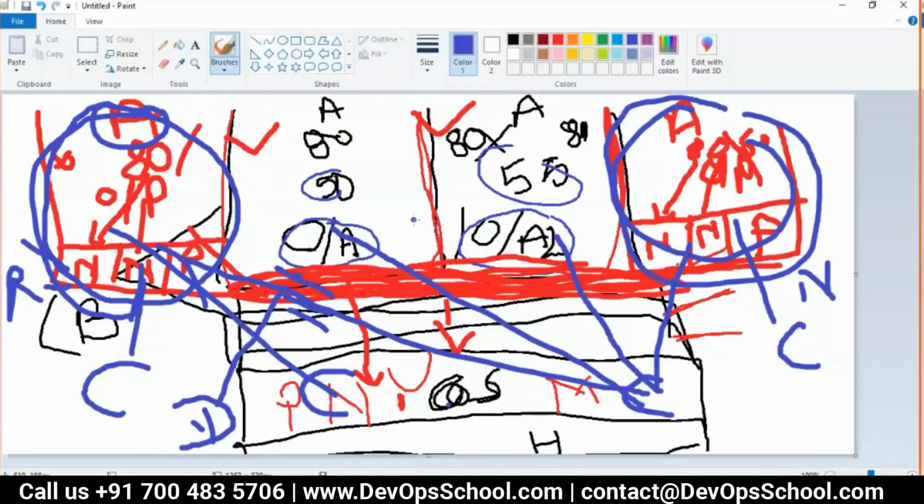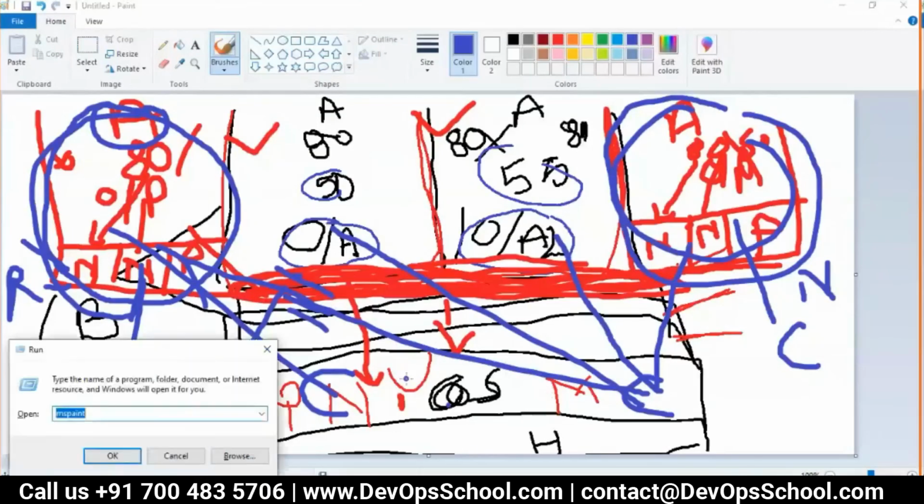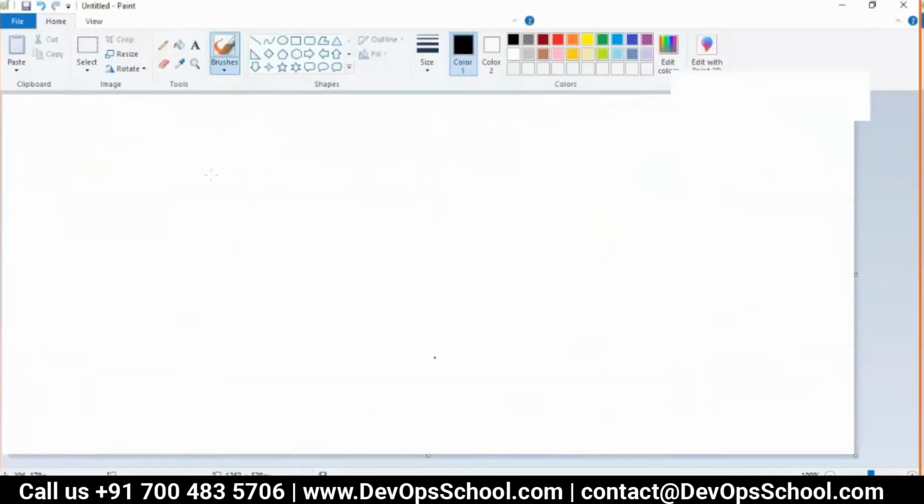But from 2019 onwards, we have Windows support also. Understand this: you have a base operating system, Windows.